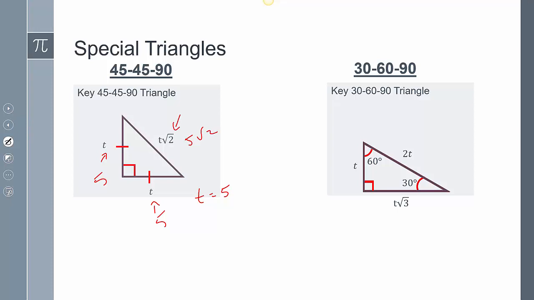The 30, 60, 90 triangle: the shortest leg, we say that's t. That means the longest leg is whatever the shortest leg is times root 3, and the hypotenuse is whatever the shortest leg is times 2. We can use these special ratios to figure out the values of our triangle.